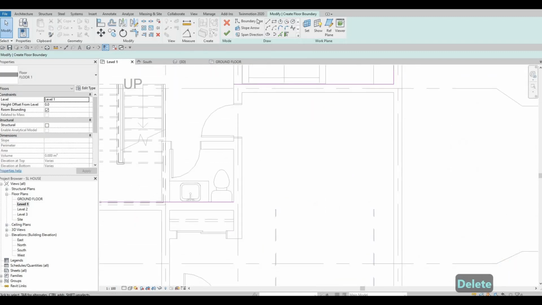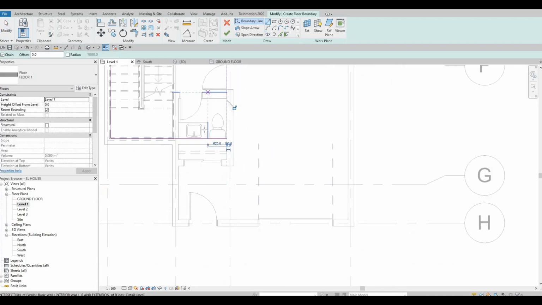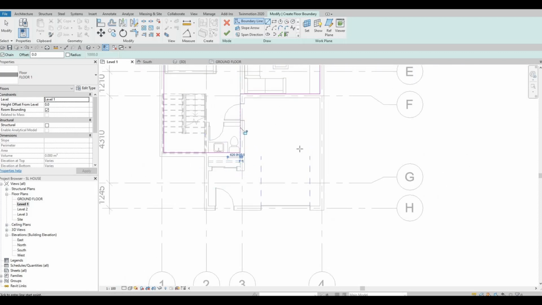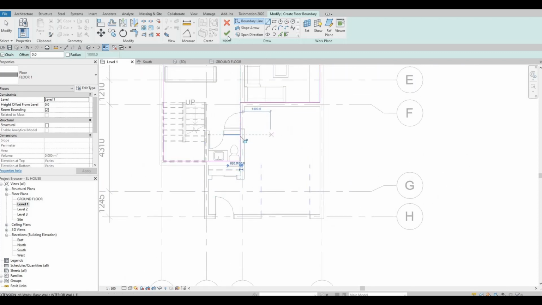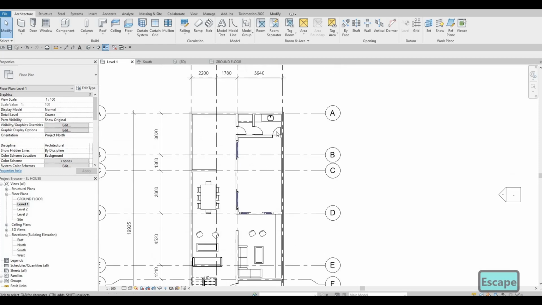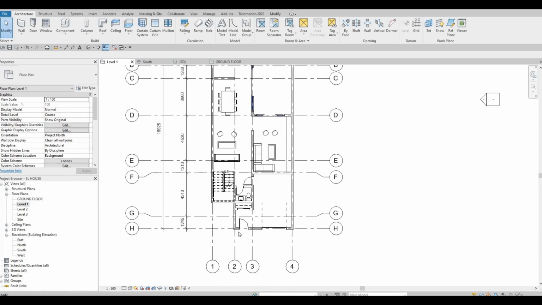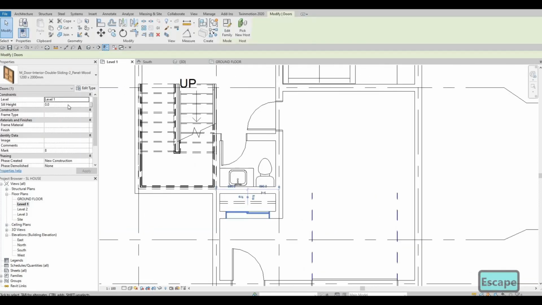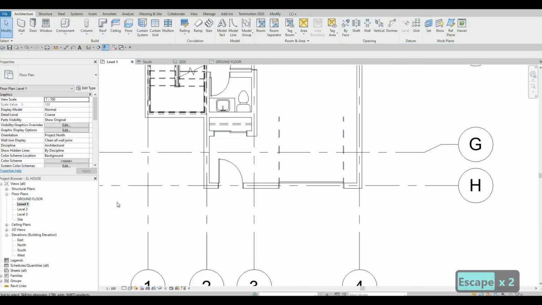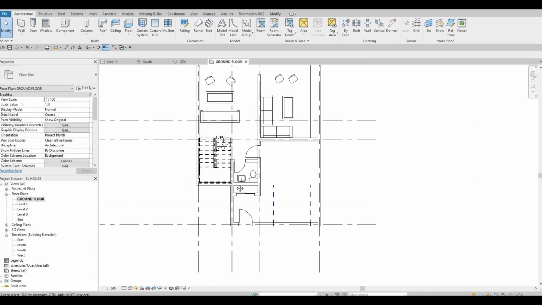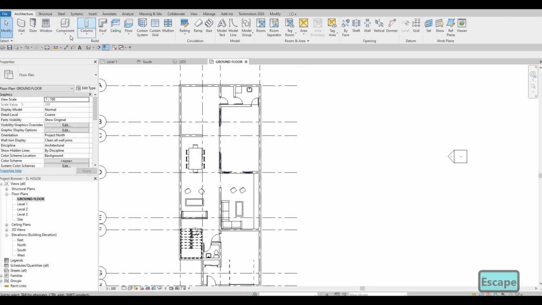And then here we just need to extend this, so let's add right here, and then this one should be a different floor. So click finish, and as you can see we have the floor right there. This is combination of that. This should be on ground floor level, so just want to make sure that you're adding it there. And then now let's go to ground floor. It's because we want to add the floor for that.